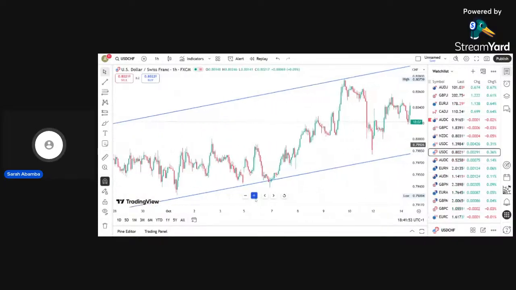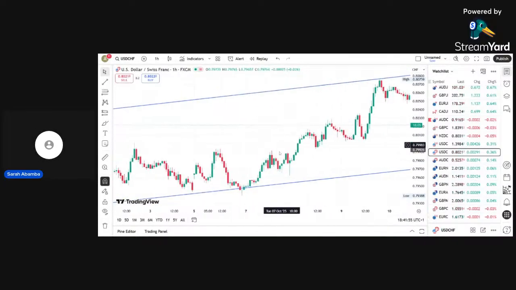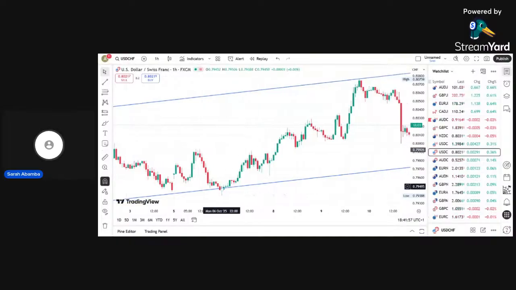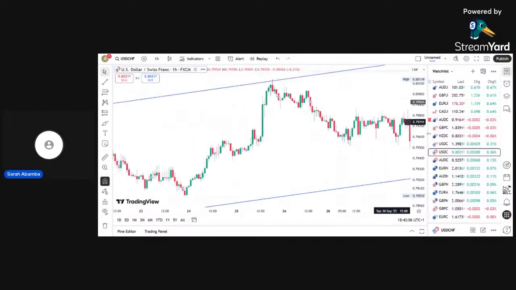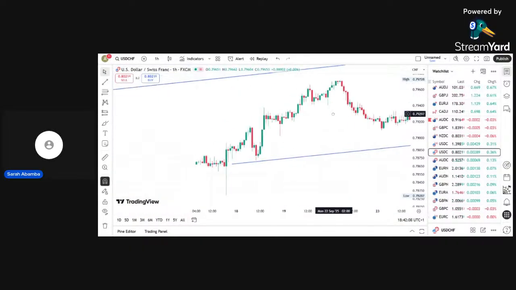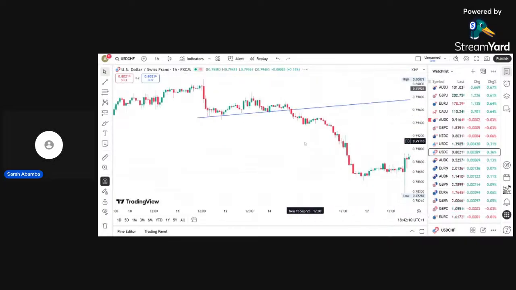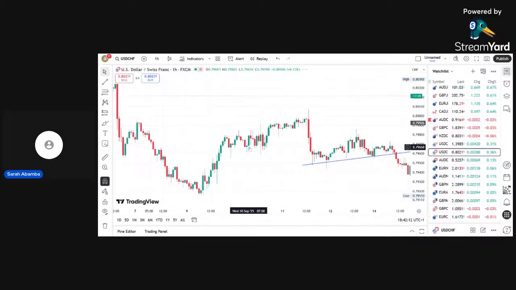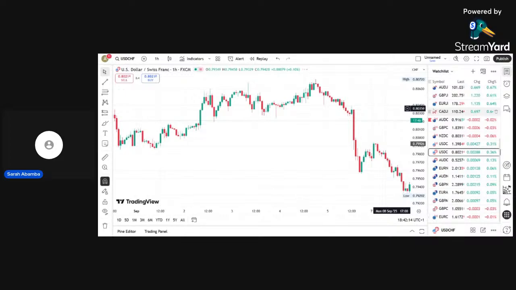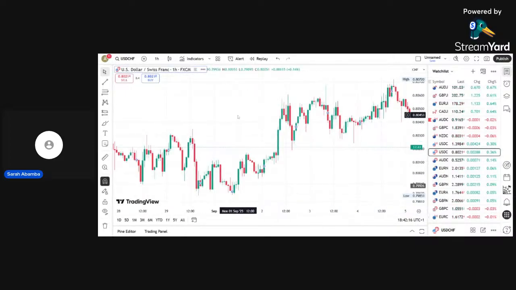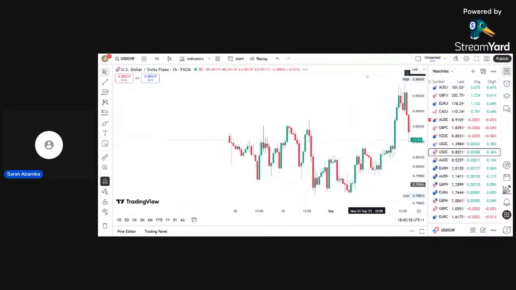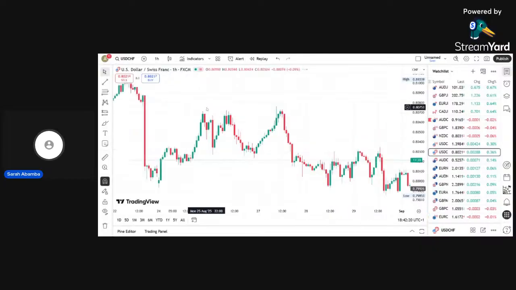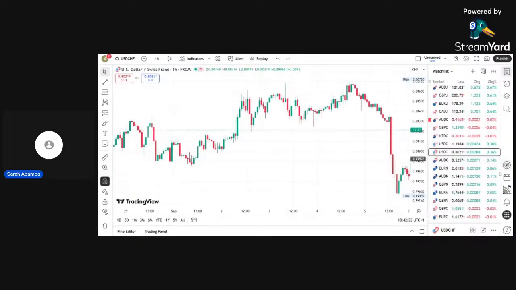See, okay, this one is a dodgy. It appeared at the support here and the market went way up very well. So let me look for it again. I'll go to the next candle.